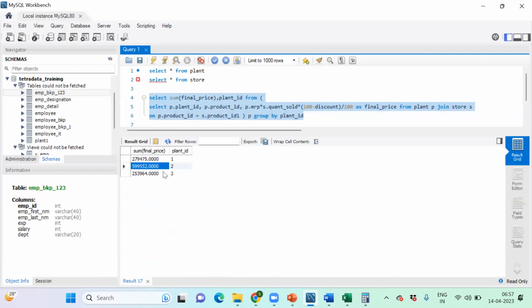Plant ID 2, this is the final price. And 3, that is the final price. So for each plant, which plant is having more profit, or more shops to reach, we can get it from this output. Okay. So this is the last required output.